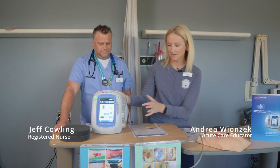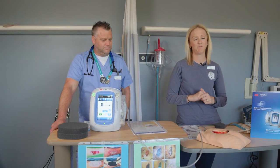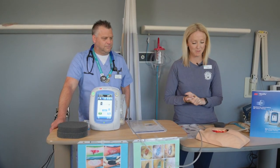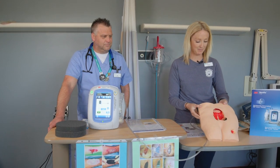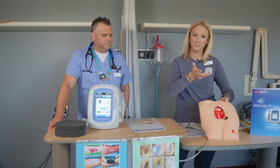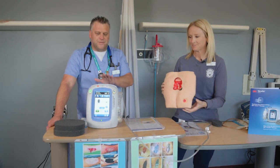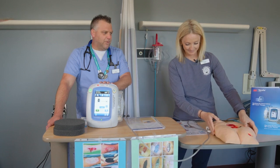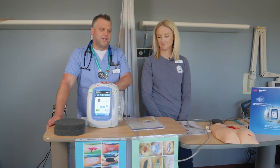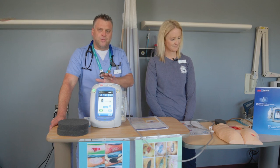This is the 3M Wound Vac Therapy. What it does is encourage and promote wound healing from the bottom of a deeper wound through the application of continuous or intermittent pressure. This device has been one of the leading ways of technology for wounds and healing of wounds, especially for deep wounds.